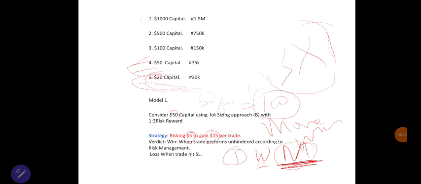So our verdict is that, okay, we consider a win according to our risk management. That is when a trade goes in our direction and gets to the target. That is, if it remains 2% to get to our target and it doesn't get to the target, we will not close the trade, we will not influence it. Likewise, if it's about to hit our stop loss, we will not close it. We will let the trade run on its own without being hindered. So that's why we said unhindered according to risk management.